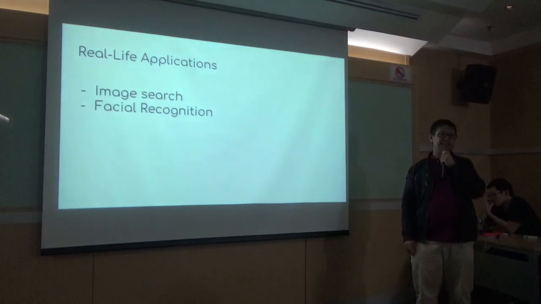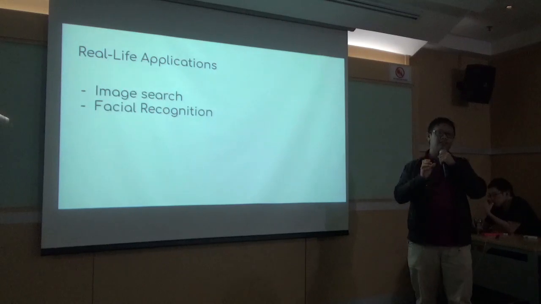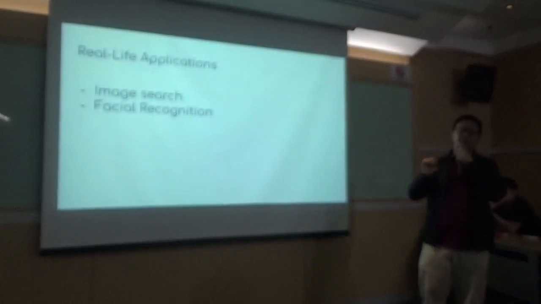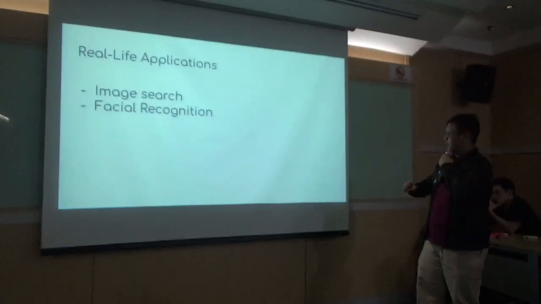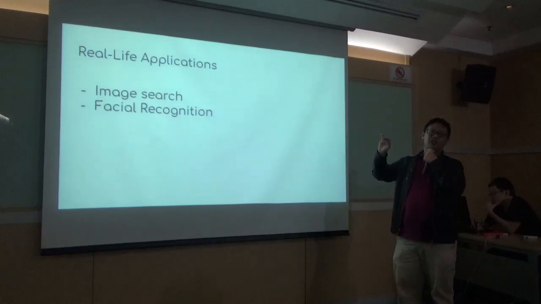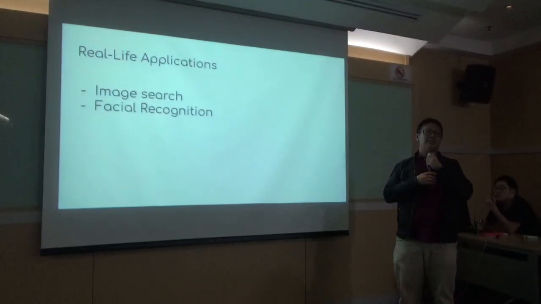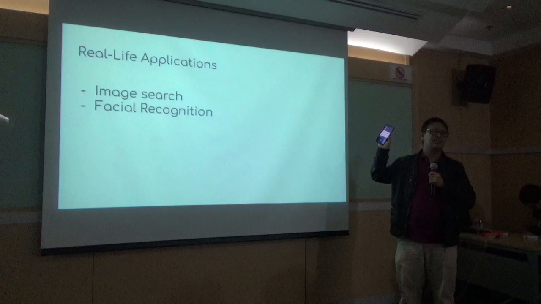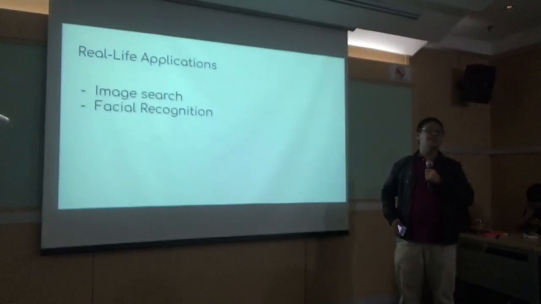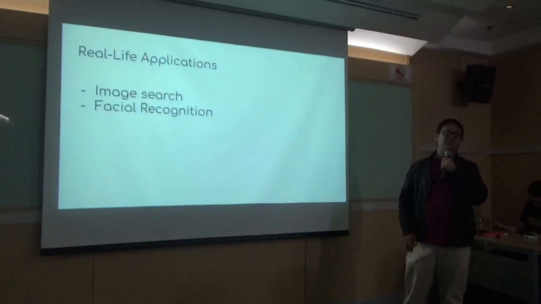The real application is the image search by Google. In Google, there's a feature called image search. You put in the image, and Google will process what kind of image it is. Then they will put the value of what they detect into the search bar, and then you go to search. And then there is facial recognition. Does your phone support any kind of face recognition? If you have an iPhone, it can unlock with your face. That's basically using this kind of image classification.